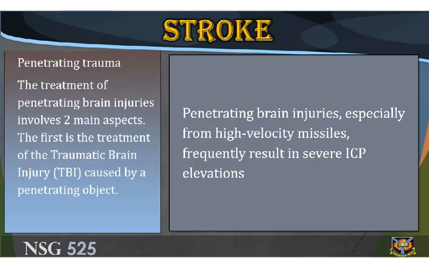The second aspect of penetrating head injury treatment involves debridement and removal of the penetrating objects. Penetrating injuries require careful debridement because these wounds are frequently dirty. When objects penetrate the brain, they introduce pathogens into the brain from the scalp surface and from the surface of the penetrating object. Penetrating injuries may be caused by high-velocity missiles, e.g. bullets, or penetrating objects, e.g. knives, tools, or fragments of bones driven into the brain.